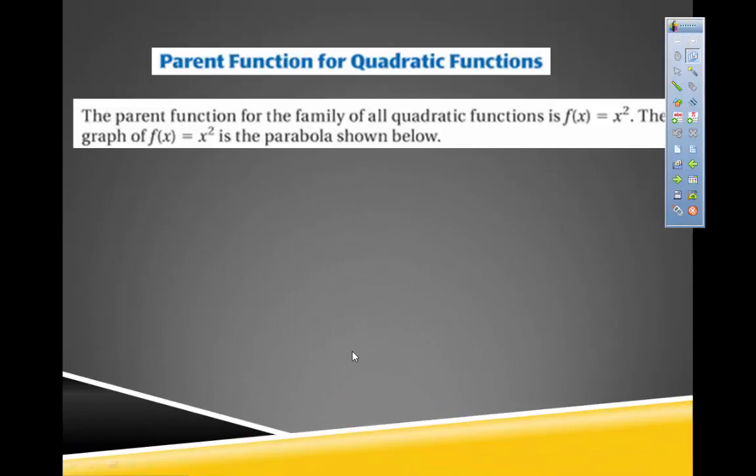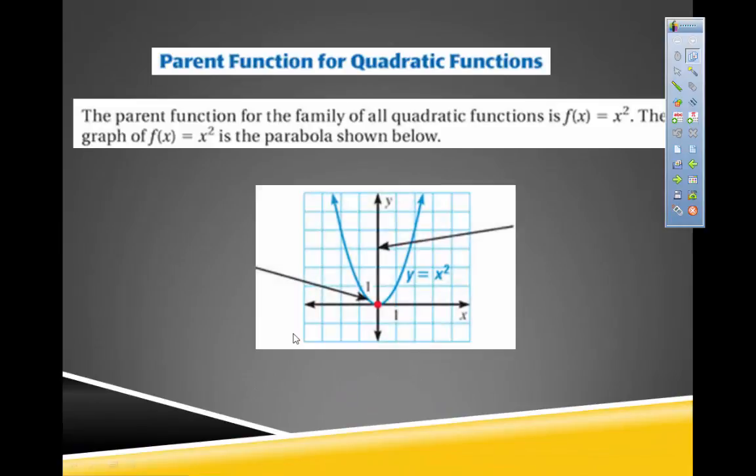Okay, so here's the parent function. Now, what we'll do when we start out graphing is we'll graph the parent function, and then we'll graph another function and compare it to the parent function. So the parent function is basically the most basic of the parabolas. Does that make sense? All the other ones look just like it, but they might be more flat, might be steeper, they might have moved somewhere. But the parent function is the one that's like all of them. It's the most basic one.